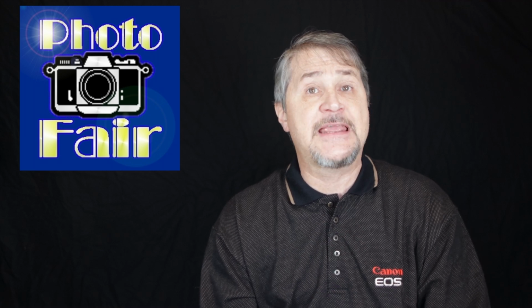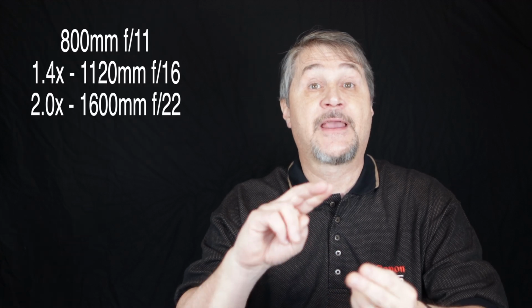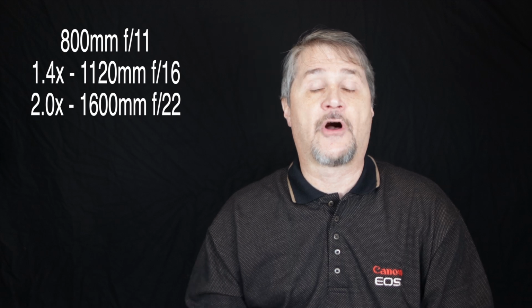Getting 800 millimeters in a prime lens at a price under $1,000, significantly under $1,000 because they lowered it to $899, is pretty neat. And you don't have to use teleconverters. Odd thing is, Canon will let you put the 1.4x and the 2x RF extenders on this lens, and they do work, and it will autofocus.